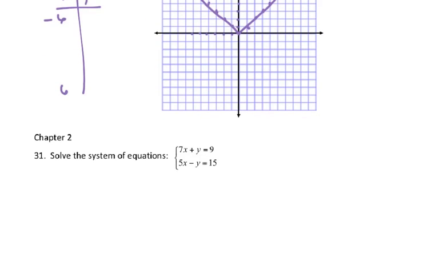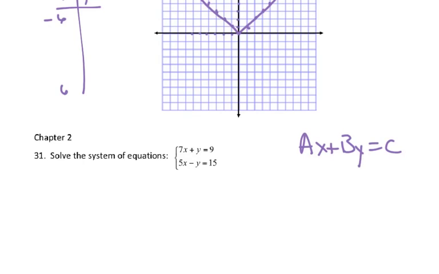Number 31 says solve the system of equations. I don't care how you solve the system of equations when you have 1 and 2 variables. You want to solve it using substitution, elimination. You want to solve them both for y and graph it, find the point of intersection. However you want to do it is fine. You can use a matrix for every single one of them as long as it's written in standard form being ax plus by equals c.